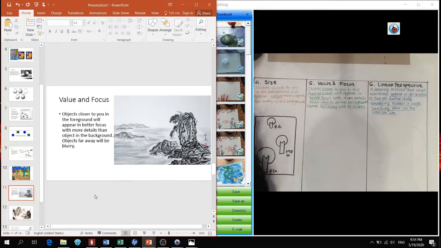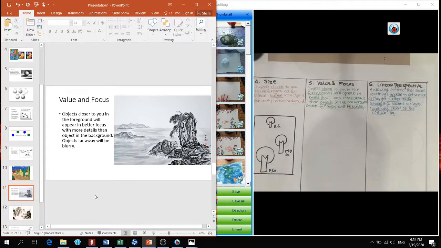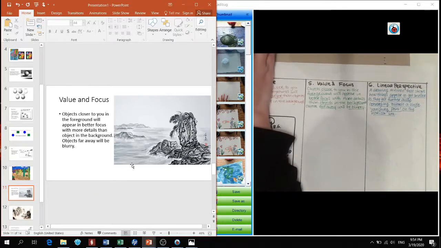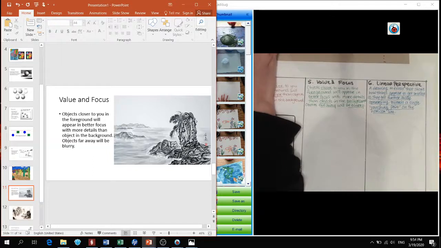Here's value and focus. Objects closer to you in the foreground will appear in better focus with more details than objects in the background. Objects far away will be blurry. So here we have a picture, and you can see that the rocks and the trees in the foreground, the lines are darker.